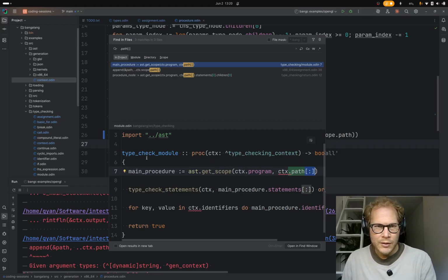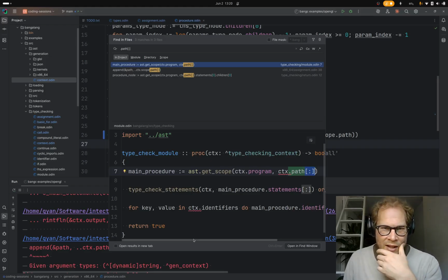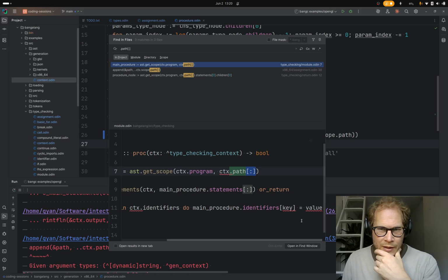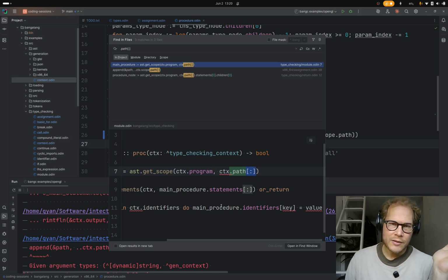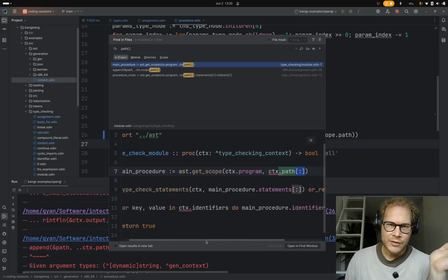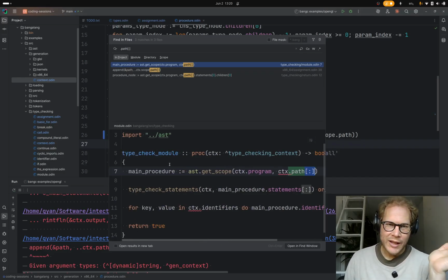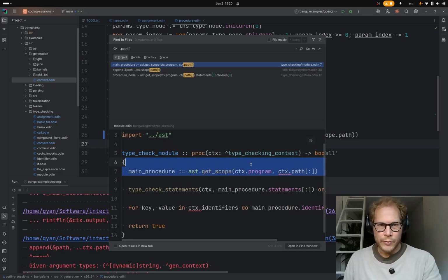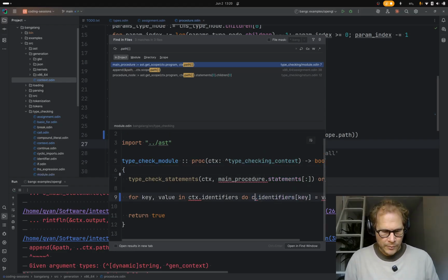So this here, we're type checking a module. Actually, this is also another place where we had the main procedure, which is actually just context.scope anyway. So first of all, we don't need to get it. This would just be like this.